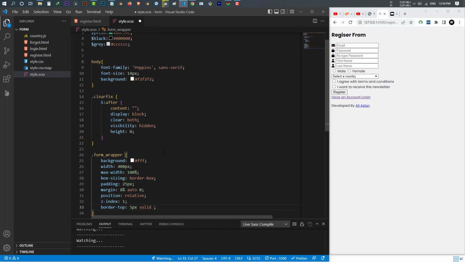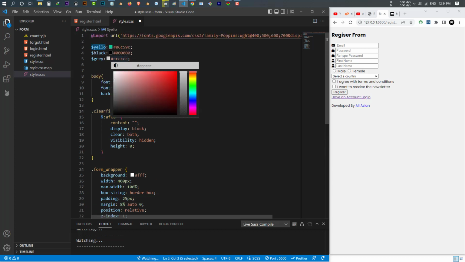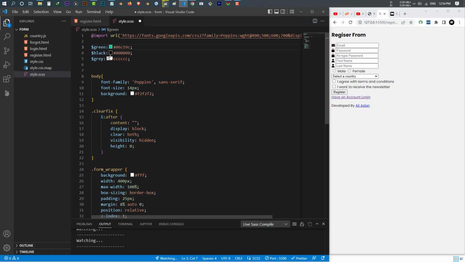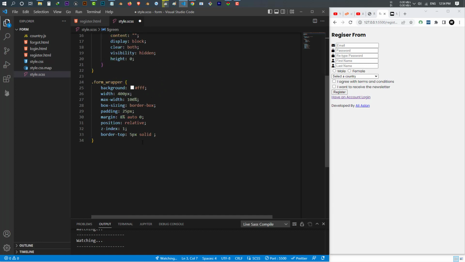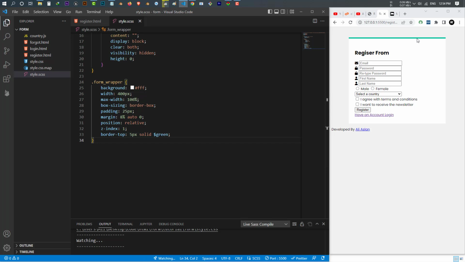Oh, this is not yellow, I can call it green. I want to use this green color in here. How can I do that? I just type $green. Instead of writing everything again and again, I can use the variable name, and there you see we have a top border with that awesome color. That's the power of Sass or SCSS.